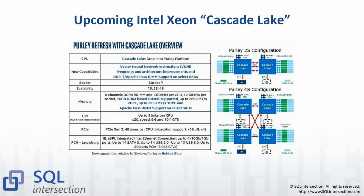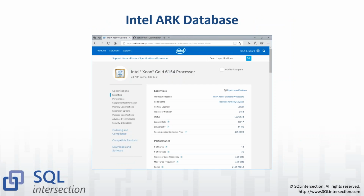You'll see these. All right, and then another really good resource if you're looking at hardware from Intel is the Intel ARK Database. And all you have to do is type in the model number of a particular processor in your favorite search engine, and it's usually going to come up right at the top of the search results, a link to this ARK database. And then the ARK database will show you all the gory details about how many cores and how many threads and the base clock speed and the turbo clock speed and what features are supported. So instead of guessing, this gives you all the official information about that processor.